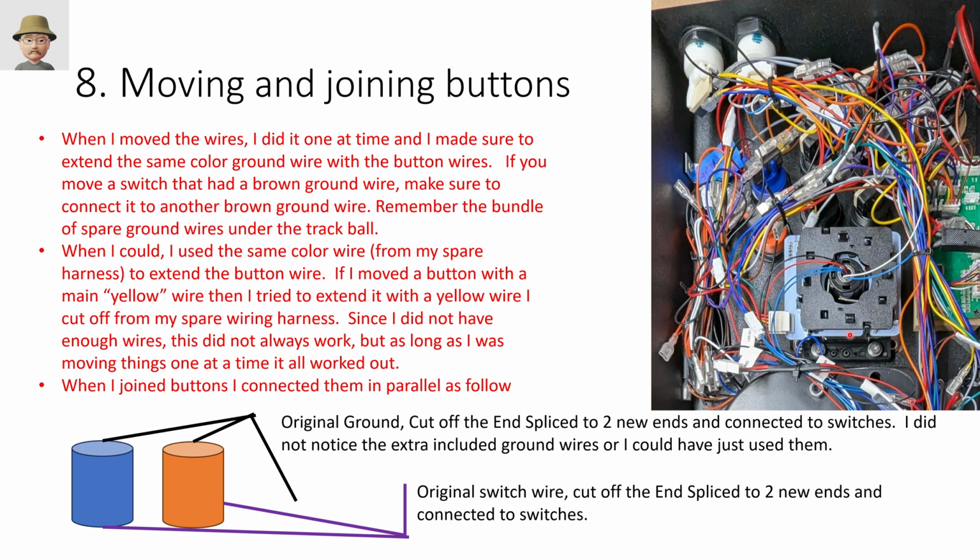The issue will be if I go back in to change the restrictor plate, I'm going to have to undo all my zip ties, find out where they're connected, disconnect them, change the restrictor plate, and then put a new one back on. But not the end of the world. When you're splicing buttons together, I chose to put them all in parallel. If you're joining buttons, I think that's critical. Otherwise, you won't ever complete the circuit. So the ground doesn't matter exactly, but on the trigger, you do have to make sure that those are done in parallel if you're joining two buttons together. I hope that makes sense.